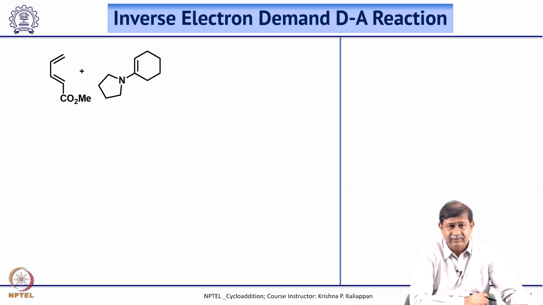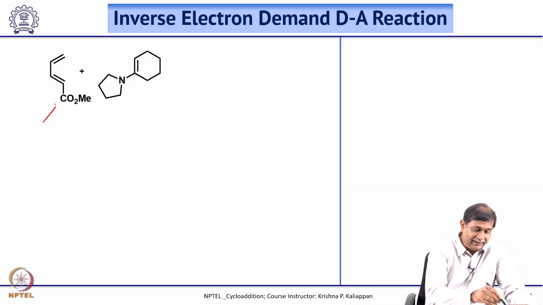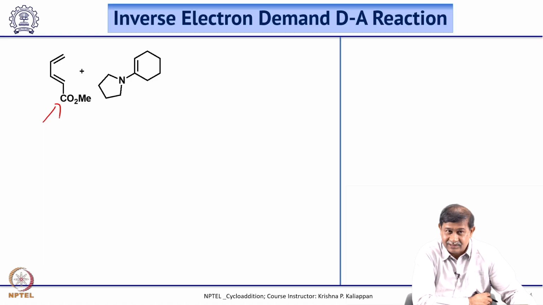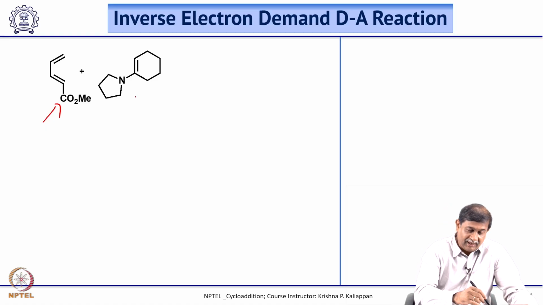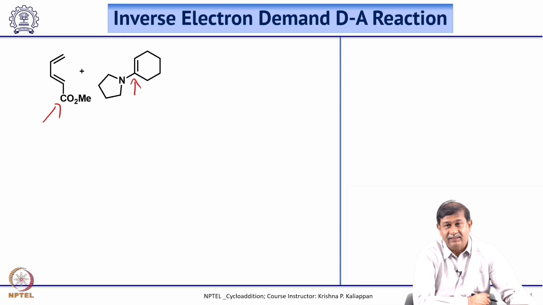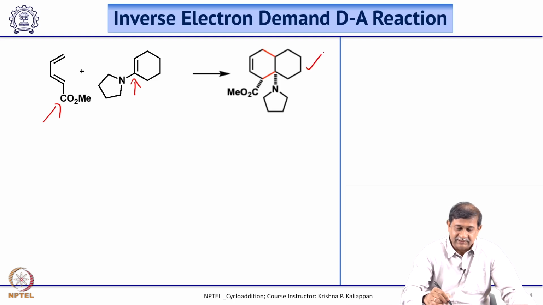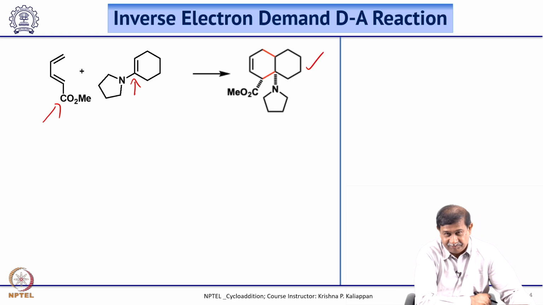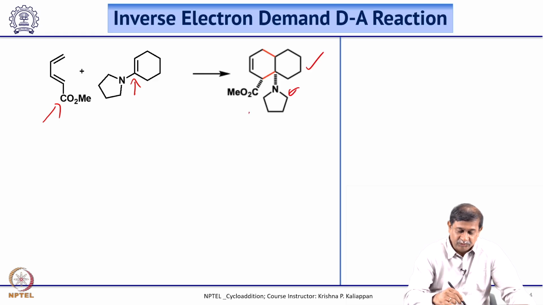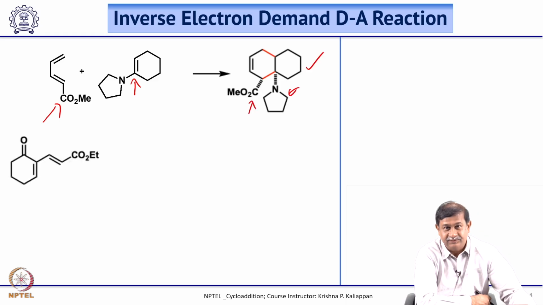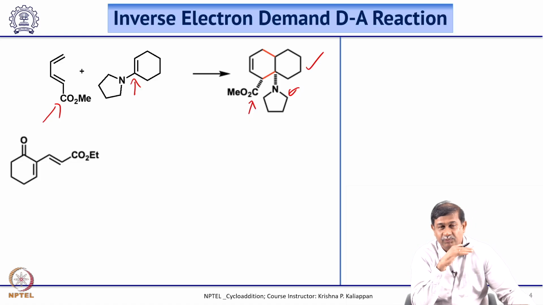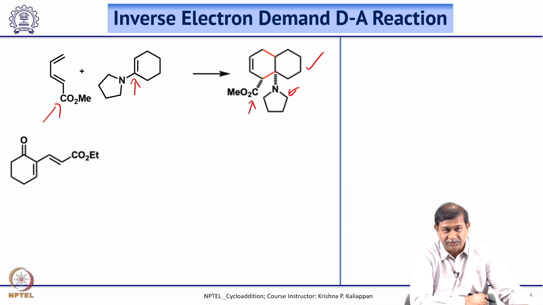Well, there are many examples, we will discuss a few more. Here again you have the diene with an electron withdrawing ester group attached at carbon number 1, and you have a dienophile where the double bond has an electron donating pyrrolidine ring. These two will undergo Diels-Alder reaction to get this tetraline system, wherein the pyrrolidine group and the ester are cis to each other. You can draw the transition state as we have discussed in the 4+2 cycloaddition. You can draw a similar transition state, and then you will see this is what you get.